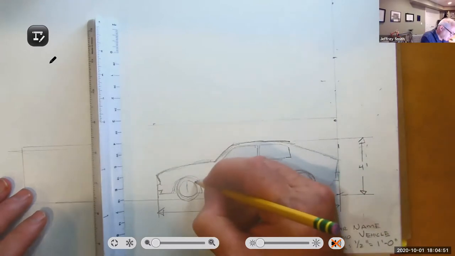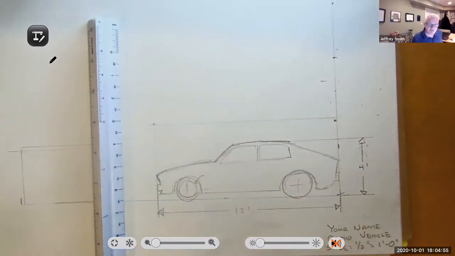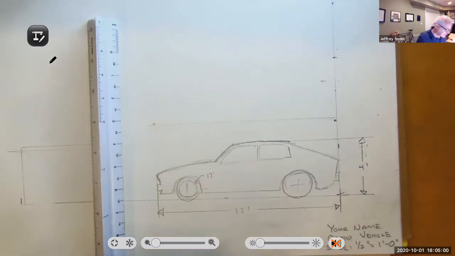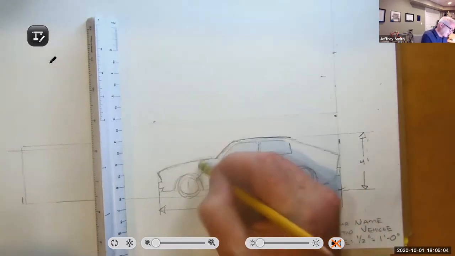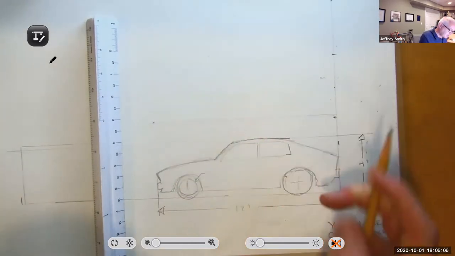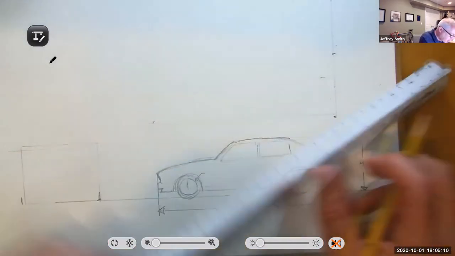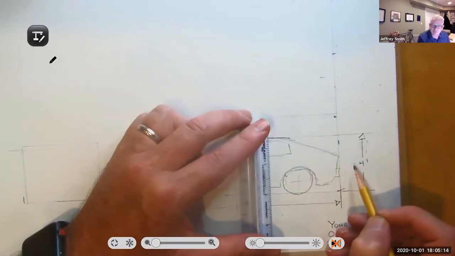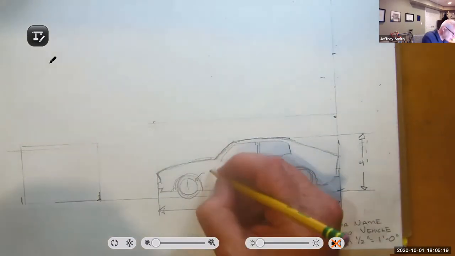No, but realize that, let's say this is a 17-inch wheel. That's how you would do it. You're doing it in feet, right? You're not saying this car is 2 inches. You wouldn't put 2 inches over here. You're actually measuring what the full scale is, because it's a scale drawing.